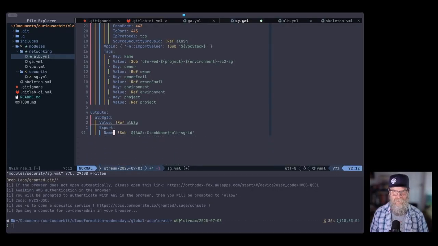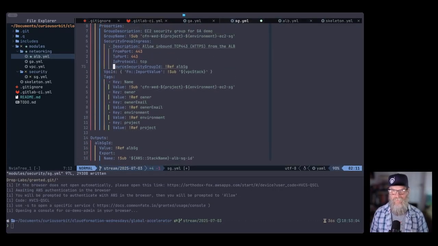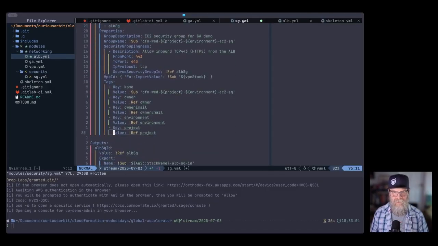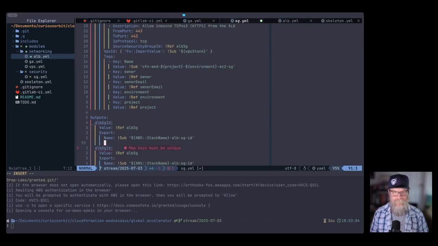Okay, so let's get rid of these, and we'll just add the missing guys here. So all we have is another EC2 security group. That's it. So we're just going to copy these 4 lines. And we'll do exactly the same thing. Right? And then do that.